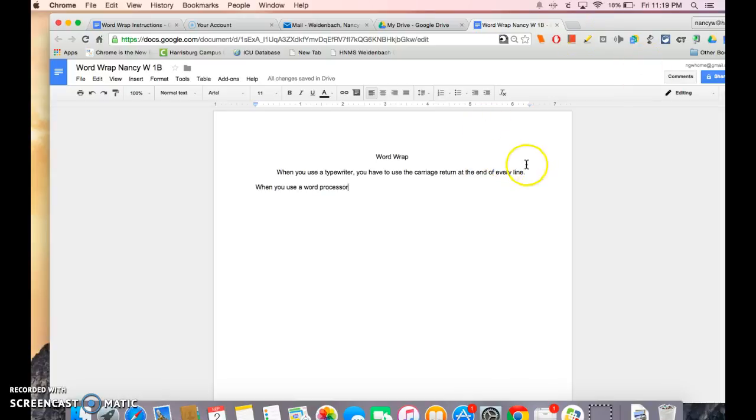So as you can see, as I got to the end of this line, I just continued typing. And because this line was full, Google Docs automatically brought this down to the second line. That's what word wrap is all about. That's what it means in a word processor. When you type all the way across the page, when the line is full, the word processor automatically starts a new line. That's what word wrap is. So you're just going to practice that skill. I am sure it's something that you've been doing since you have known how to type and create reports in a word processor, but it's just a good way to review our keyboarding skills as well.